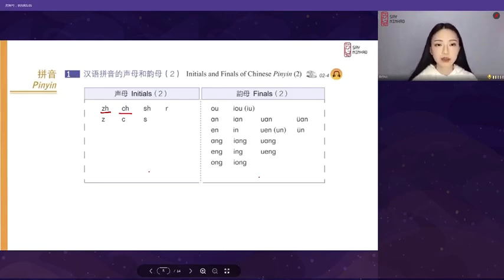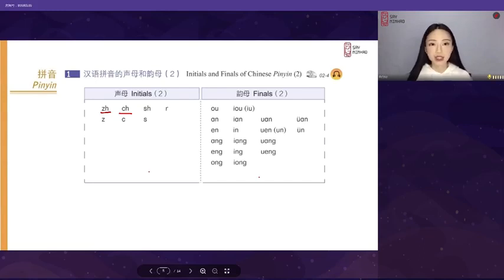Next one, 吃, read after me, please. 吃. The shape of our lip and the position of your tongue is the same as 知. The only difference is the air. For 知, we use soft air. But for 吃, we use stronger air. To test it, put your hand in front of your mouth, or a tissue or a paper. For 知, you can only feel really slight and soft air bursting to your hand. But for 吃, much stronger air to your palm. This is 知 and 吃.